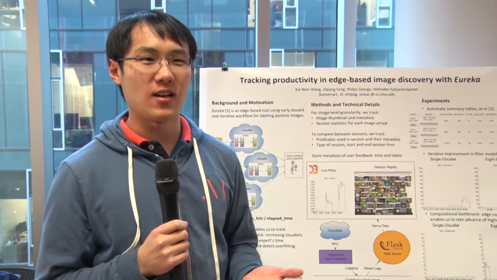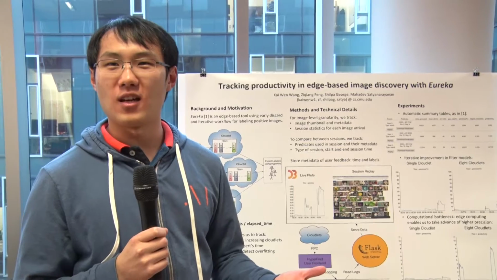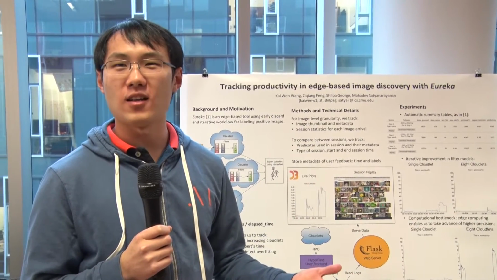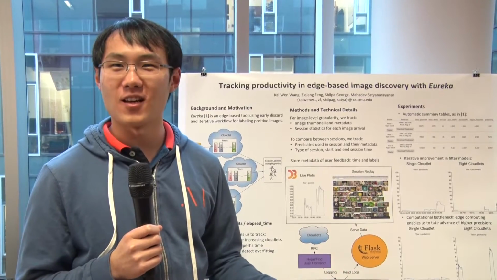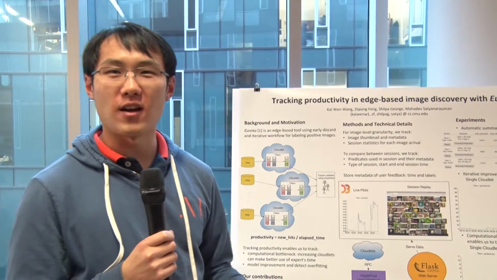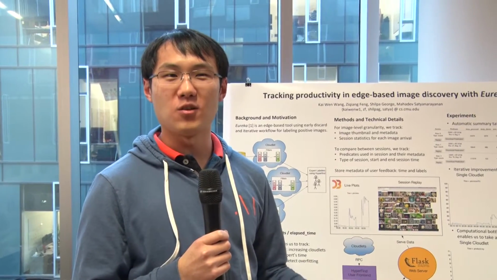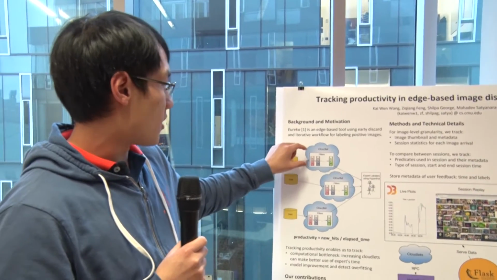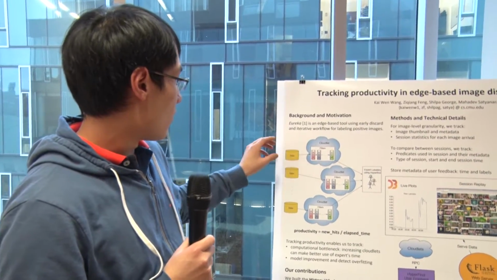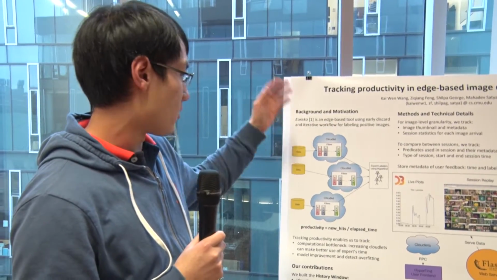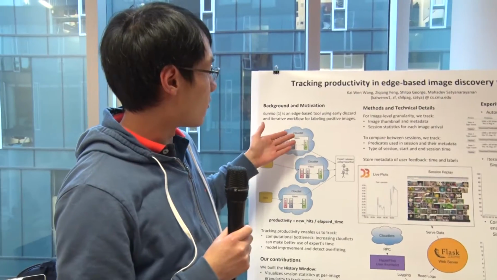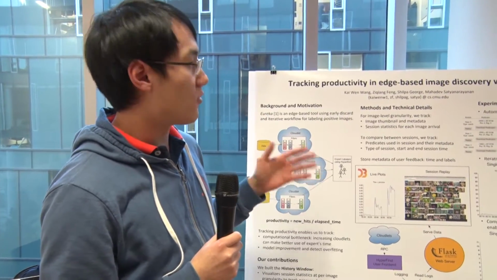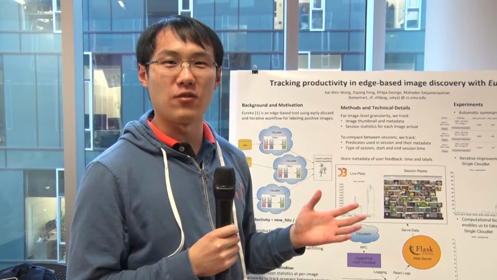Effectively, what Eureka does is that it helps users build large data sets effectively. You can imagine that there's a huge data set of unlabeled data, let's say all the Yahoo images, and you want to find specific instances of whale pictures, let's say. What machines can do is they can filter out very obvious negative examples so that the user doesn't have to go through these obvious negative examples. So in this case, you can see that we have filters on cloudlets, and these filters can filter out, let's say, images of humans or images of tigers, and only images of sea animals will pass through. So now you have a very focused subset of data that the experts can now focus on labeling.